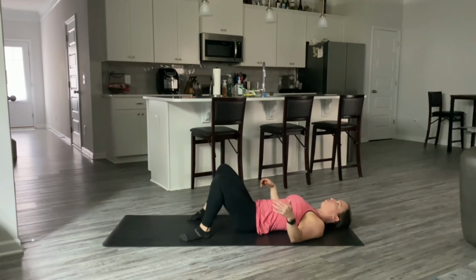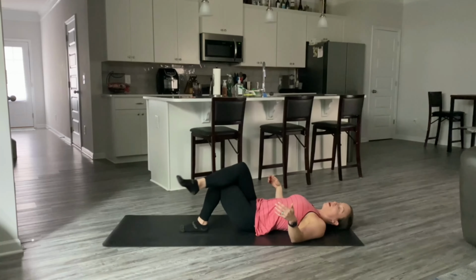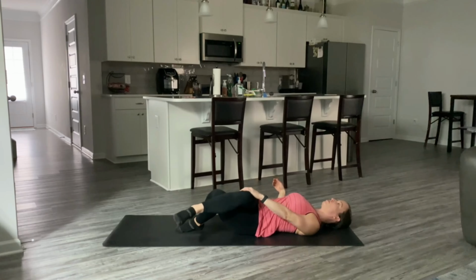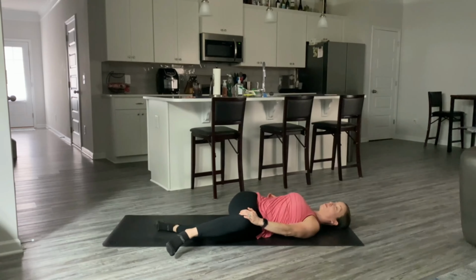where you're going to be crossing right leg over the left leg. I've had to scoot my body over a little bit. And then you're going to be actively pulling down to the right side. I believe this might be called deer pose in yoga. Don't at me if it's wrong.